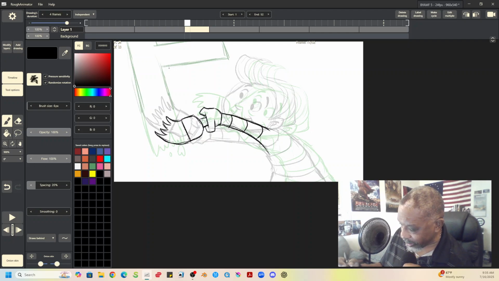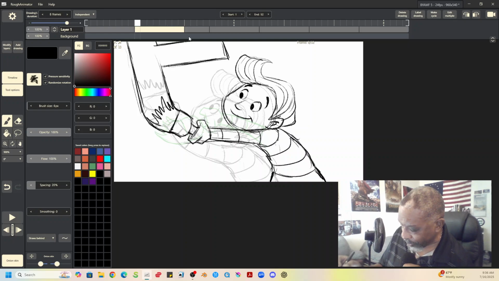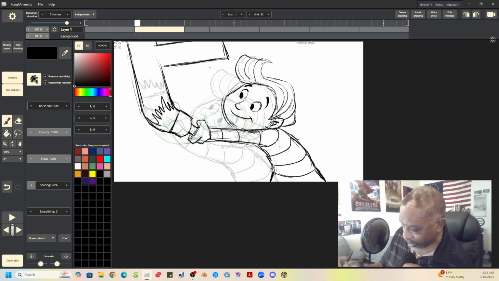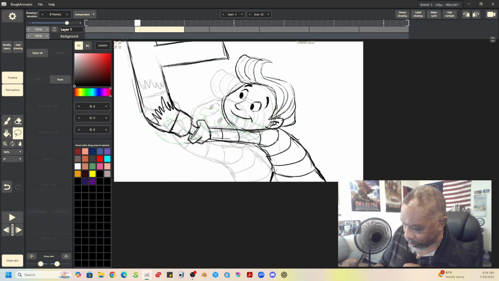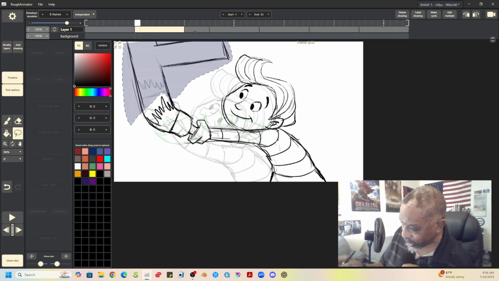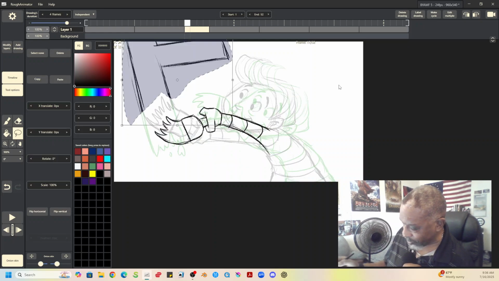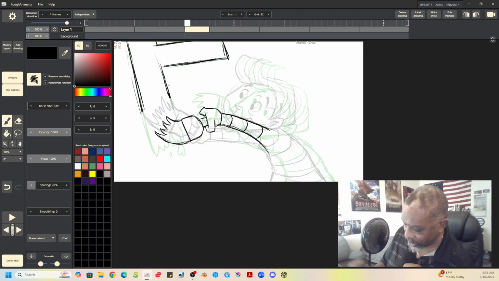So what I can do is, I think what I'll do is I'll copy the, yeah, okay. So the letter that he's painting, I think what I'll do here is I'll copy the stuff that's not moving, just so I don't have to trace it. So I'll go copy, go to that frame, and paste it. Then I can finish this off, you see, this way, right?